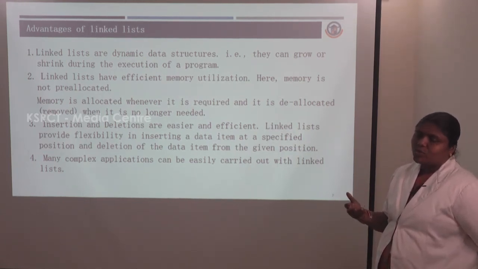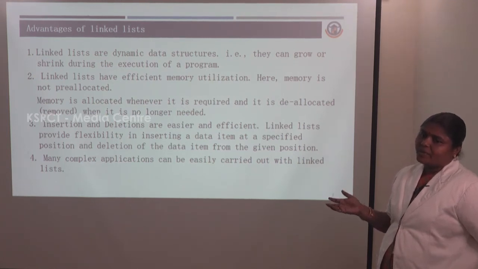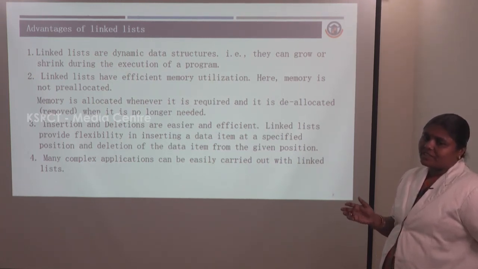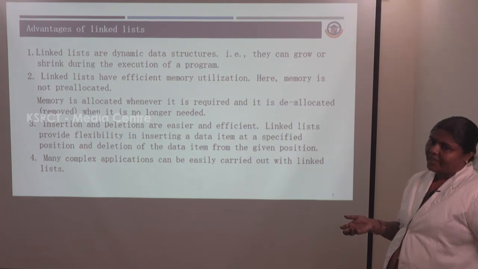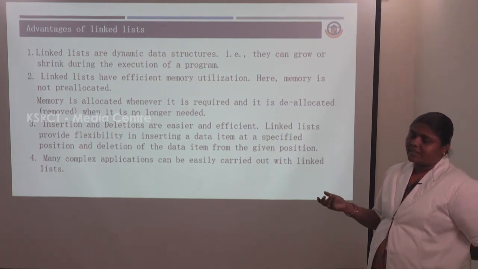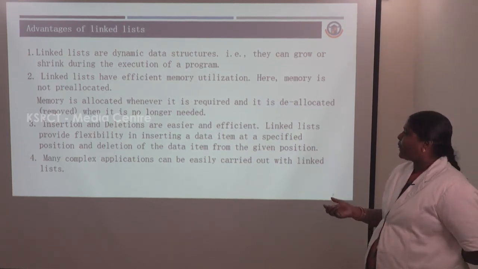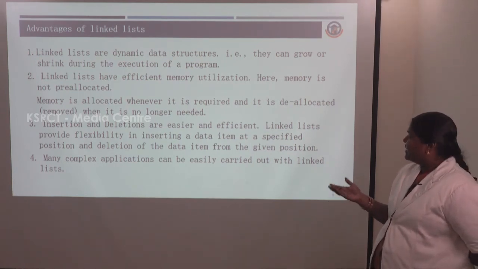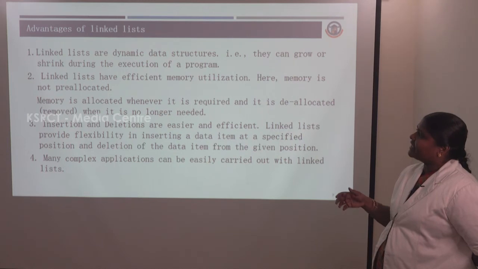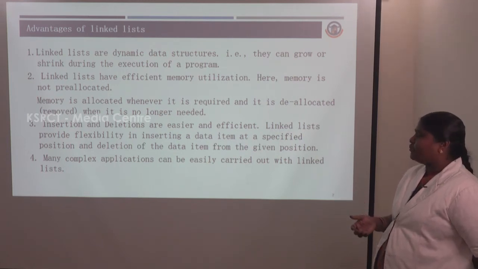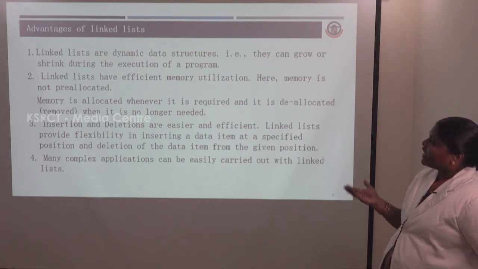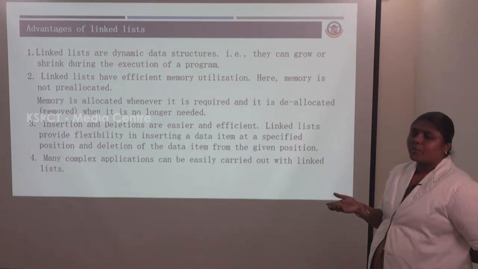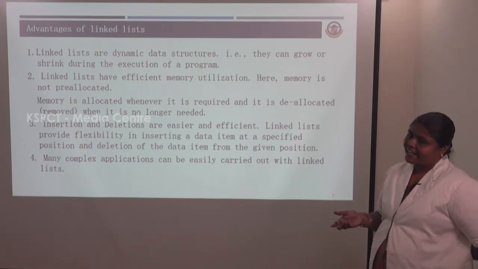Whenever we remove an element, the memory is freed with the free function and can be reused. Insertion and deletion are easier and more efficient in the linked list compared to array implementation. With the help of the linked list, many complex operations can be carried out.